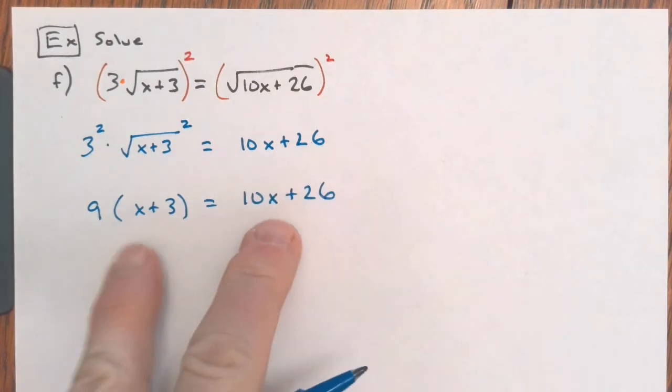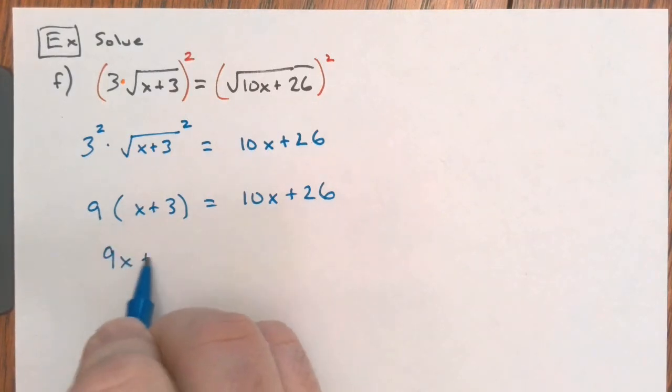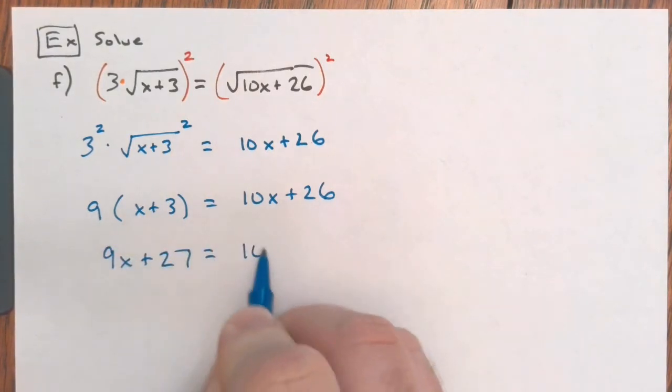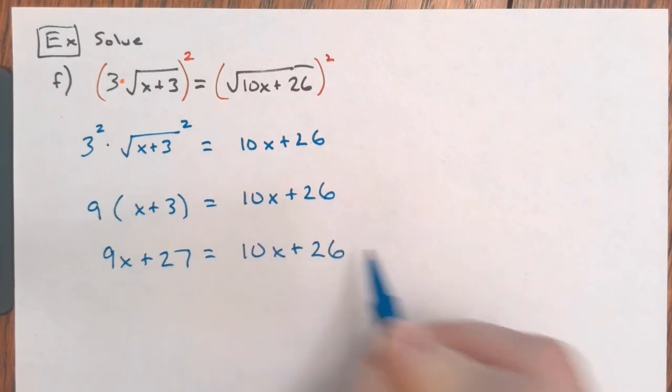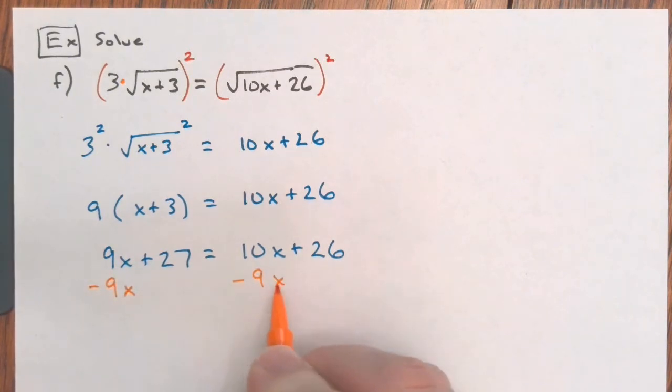Right now I have x's on both sides of the equal signs, and I'm trying to solve, so I want to get those all on one side. I'm going to use the distributive property to get rid of those parentheses on the left side of the equal sign. Then from there, I want to get all the x's over to one side. I see that if I subtract a 9x on both sides, that will give me a positive 1x, which would be good because I'm solving for a positive 1x anyway.